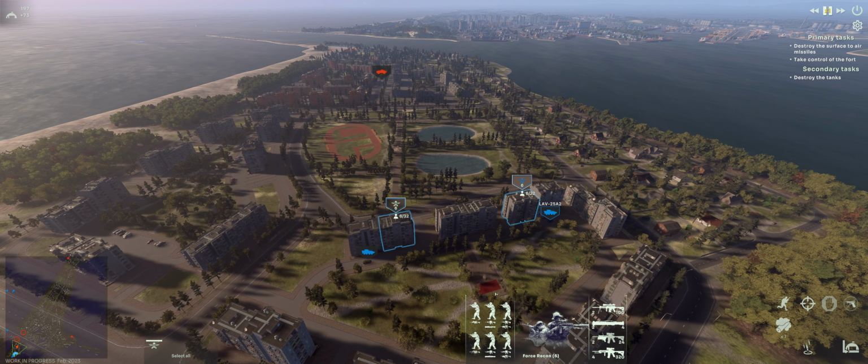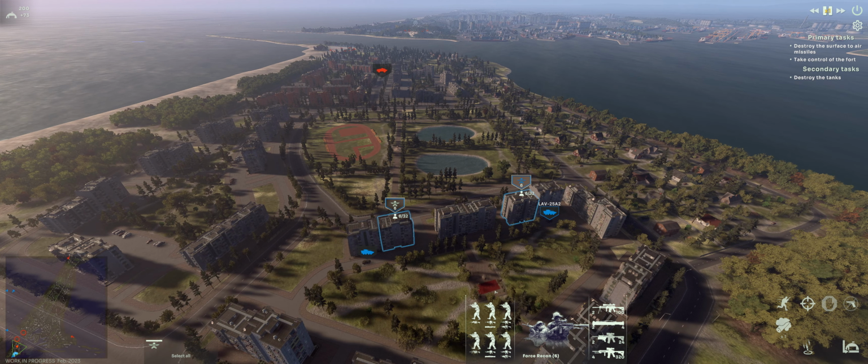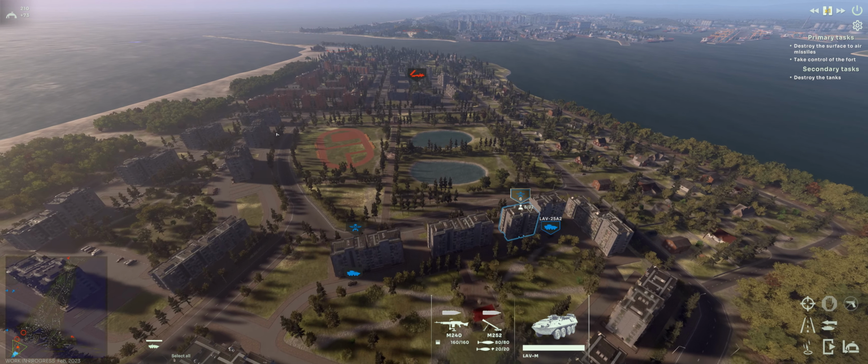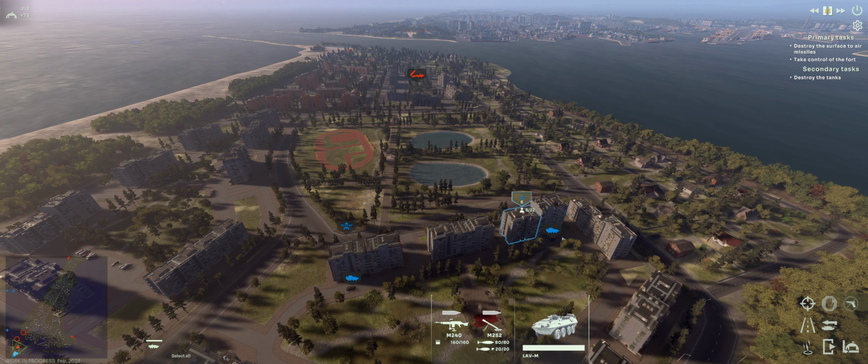So basically what I want to try to do is move forward so I can recon some of these areas and use my mortar here to start taking out some of these units.